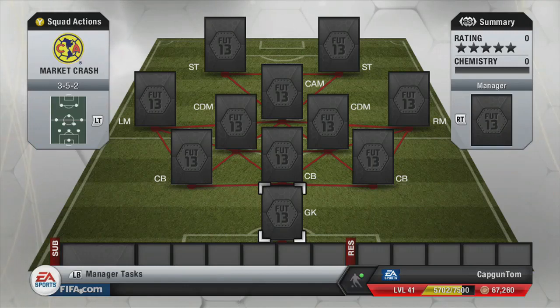Now, I did one of these last week, and you guys seem to really enjoy it, just because everyone is very worried about losing coins with the market crash that's going on at the moment. So it's good to build very strong teams that are very cheap, and today I've got another one for you.